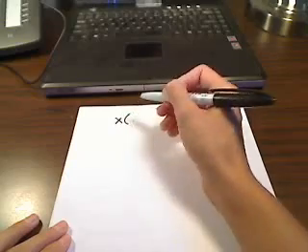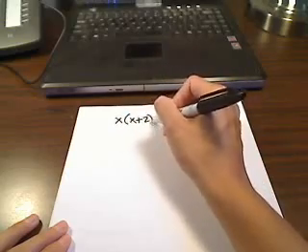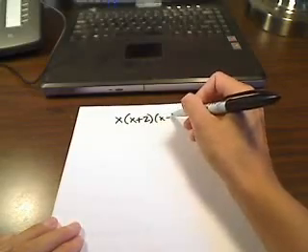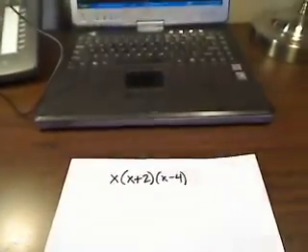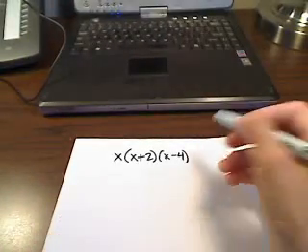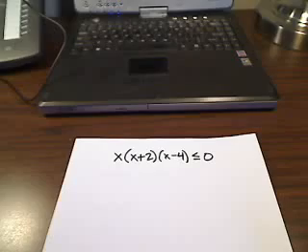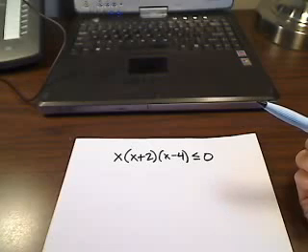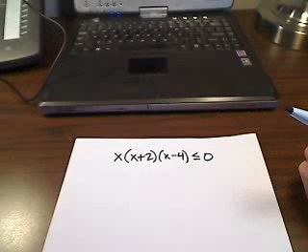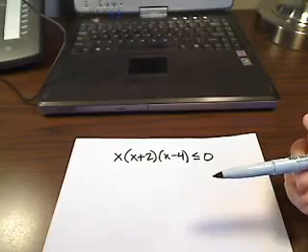So we have a question that was asked over email, and the question was this right here. If you're given this inequality, x times (x plus 2) times (x minus 4) less than or equal to 0. The question was really on how do you enter the interval notation into the computer, and I'll address that here at the end, but let's just go through this.